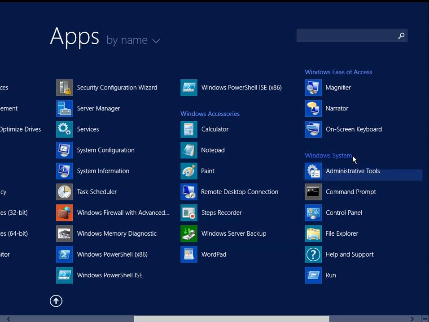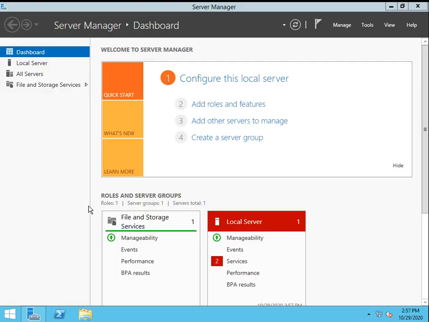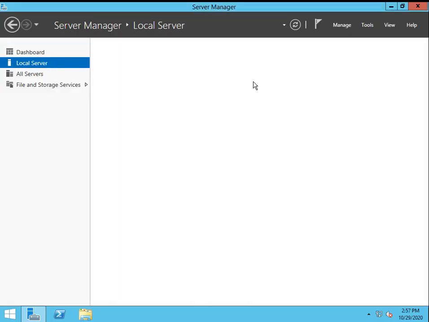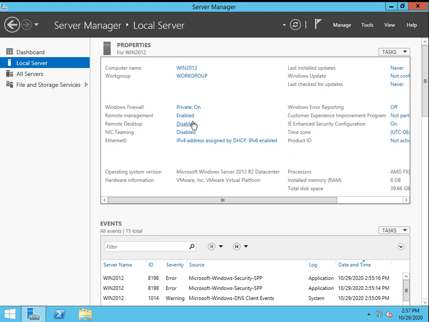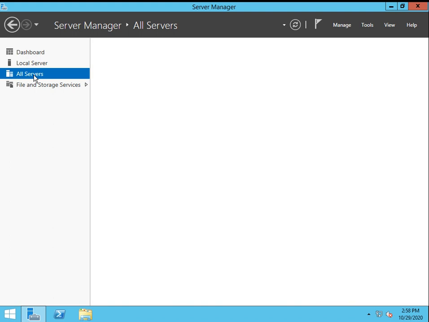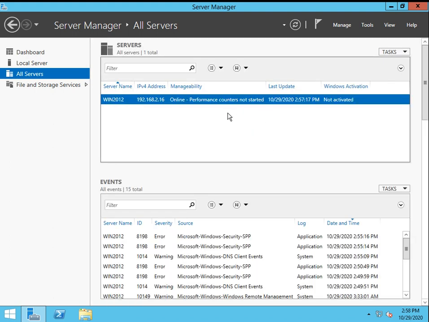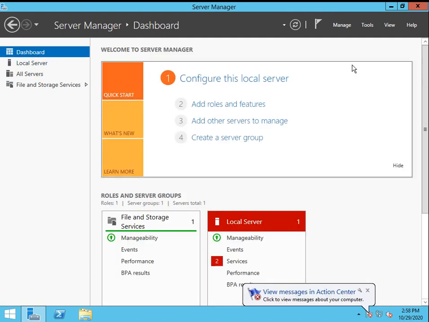Okay, and if you go back to Local Server in Server Manager, you can find all the details in one place, like what the configuration is and how the firewall is configured. Everything will be visible here. On the client OS, you cannot find any such information. If you install any roles, they will be visible on the dashboard, so you can verify. By default, File and Storage Services are enabled, as you can see here. If multiple servers are added, they will be displayed here. I go to the dashboard, and you can see here, Configure this local server.